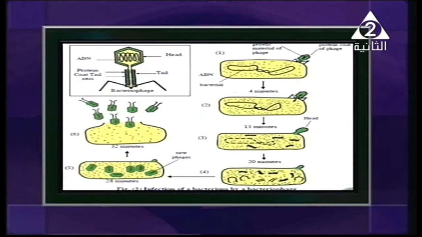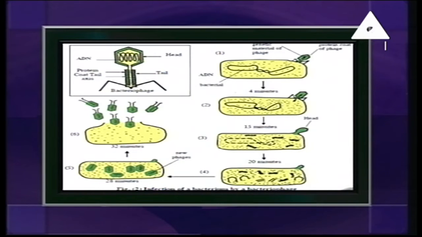Okay, on the left side here, this is the structure of the bacteriophage. It's a kind of virus particle, with this head, which is hexagonal in form. It contains the genetic material of the virus, which is DNA, and this coat is made up of proteins. And this tail has an important function for what? For the attachment to the bacterial cell. And on the right side of the screen, we have about 6 steps.